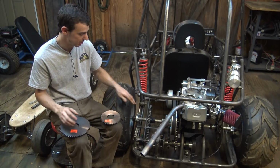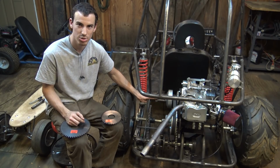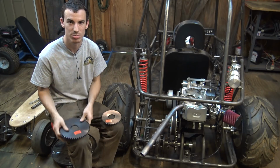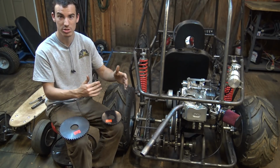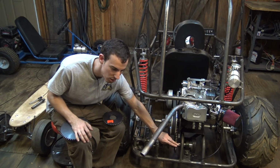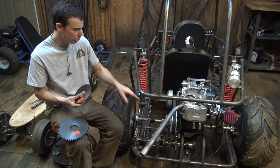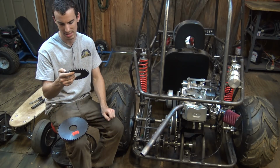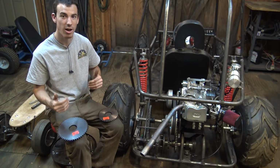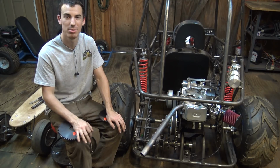problem that we have. Now this is first gear, this is the sprocket for first gear, this is a 60 tooth sprocket. We're going to be replacing that with a 48 tooth sprocket. That's going to increase the speed of first gear. And then we're going to take, this is the input shaft, or input sprocket to the jack shaft. That is a 30 tooth sprocket. We're going to be replacing that with a 36 tooth sprocket. That's going to decrease the speed of both first and second gear and hopefully fix the problem that we're having.